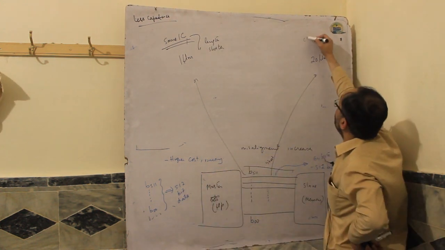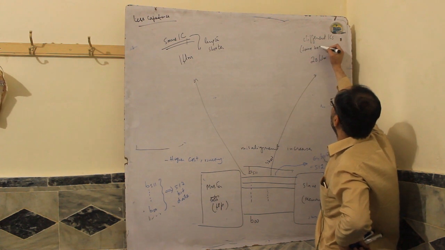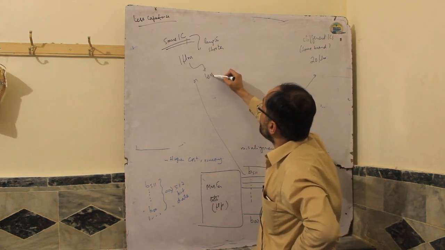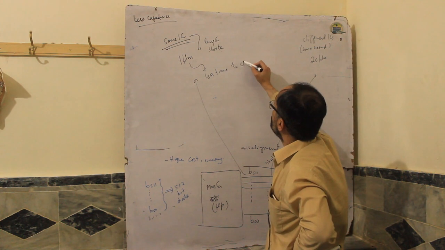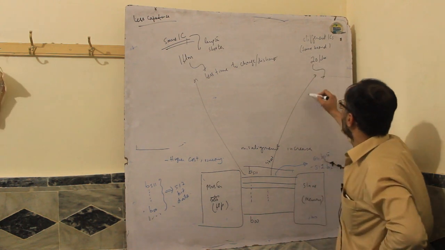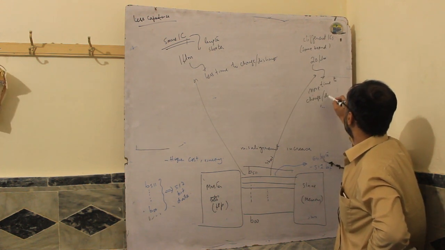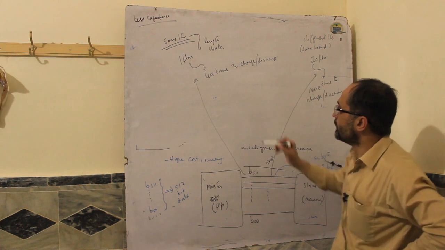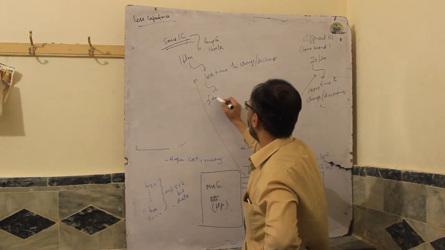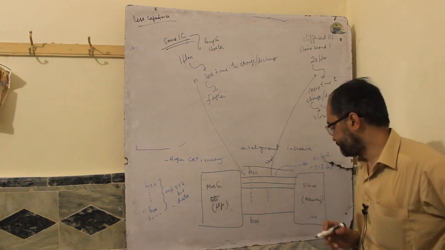If they are on different ICs or on the same board, the length will be larger. It will require less time to charge and discharge in the short case, and it will take more time to charge and discharge in the long case. This will be faster, and this will be slower.